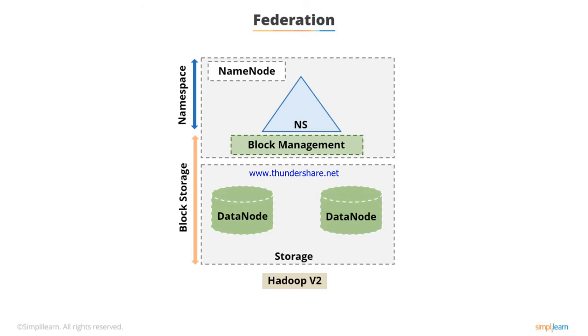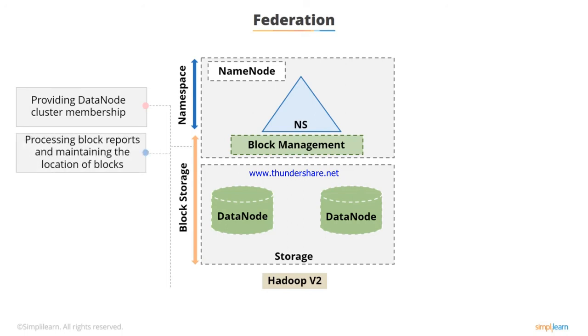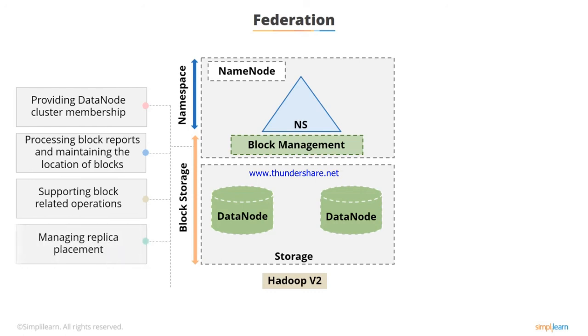The block management service tasks include providing data node cluster membership by handling registrations and checking periodic heartbeats, processing block reports and maintaining the location of blocks, supporting block-related operations such as create, delete, modify, and obtaining the block location, managing replica placement and replication of under-replicated blocks, and deleting over-replicated blocks.